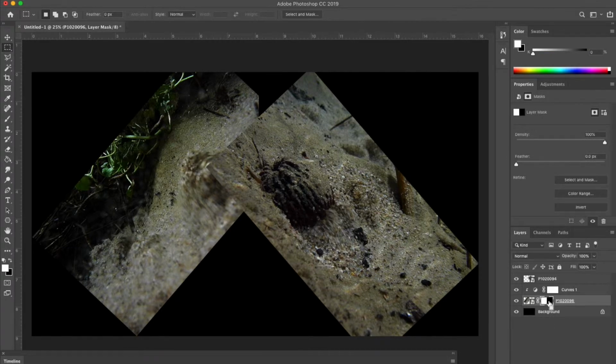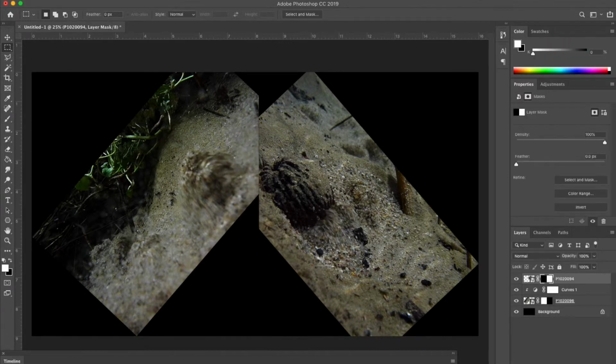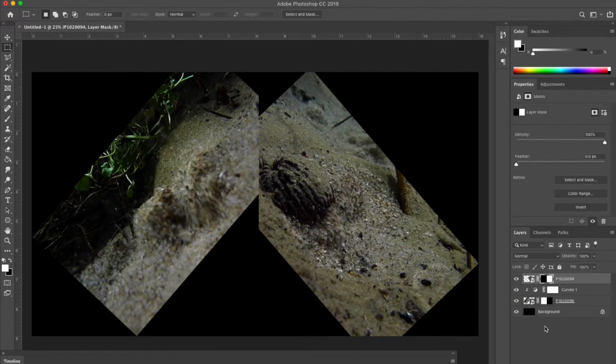I can then press the Command key and select my other video, and by pressing Command and clicking that mask, I see that mask again. And now I can press Option or Alt and click Mask and get the opposite mask above. So we have our two videos like this. Maybe we could do better with the shape, but we can play that for a moment so you can see we have something kind of more unconventional going on.